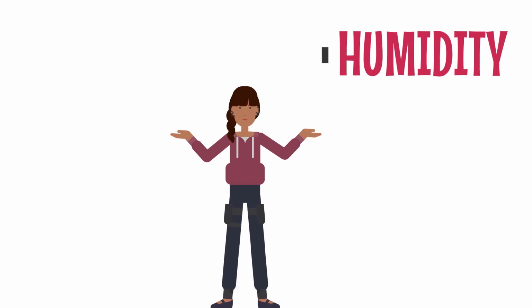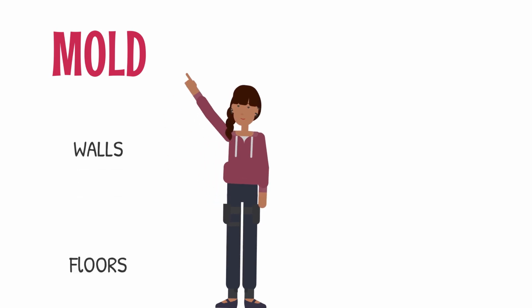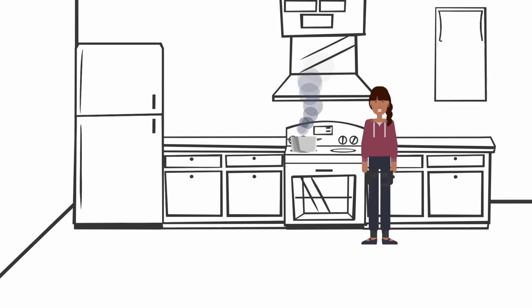Mold can also result from too much humidity in the home. If you find mold growing on walls, floors, or in closets, and there are no signs of a leak, you could have too much humidity in the home. Covering pots while cooking, opening windows, and using a kitchen fan while cooking can help to reduce humidity.